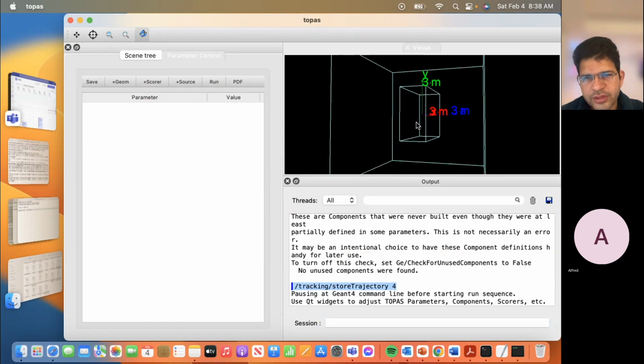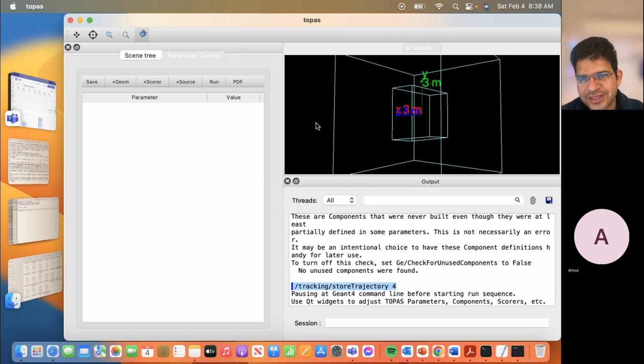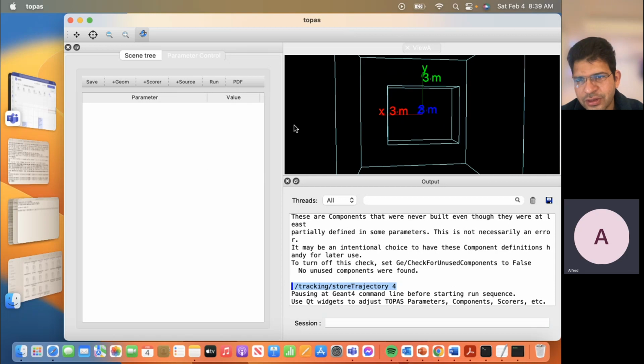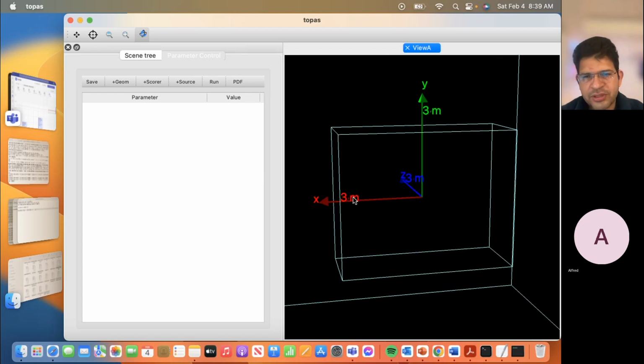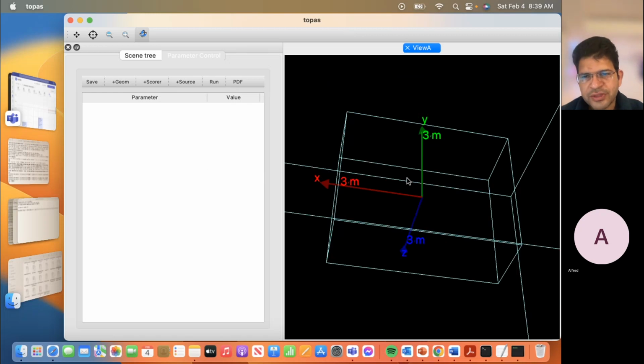Where is it translated? Actually, I'm not able to analyze it because it says translation along the x-axis. So it got translated, but it is a very small translation. Yes, it is translated, but it's not clearly visible. If we make it very big, huge, we will be able to see that yes, the box was translated, but here it's not clearly visible because the translation is very small.